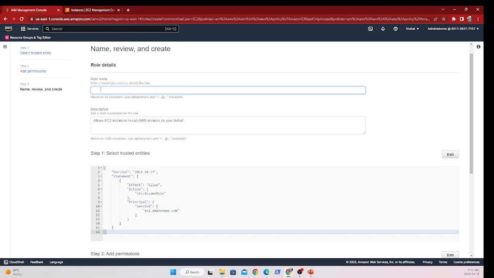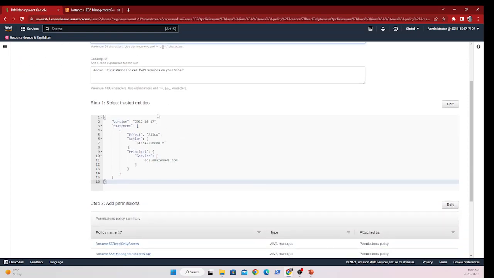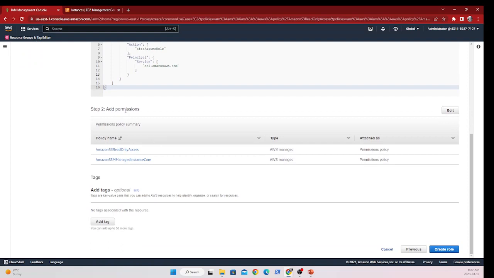We put the name, let's say demo EC2 role. The trust policy is fine. We can see the two permissions have been added. One is for S3 read-only, the other is for SSM managed role. Looks great. Click on Create role to create the role.